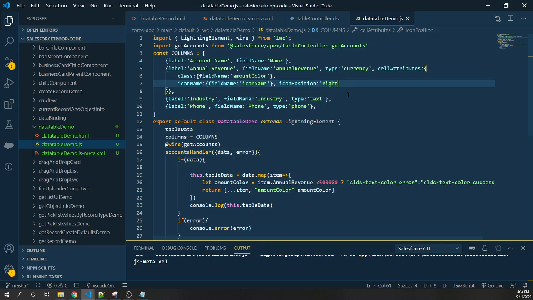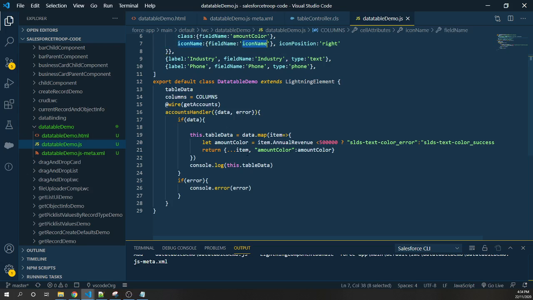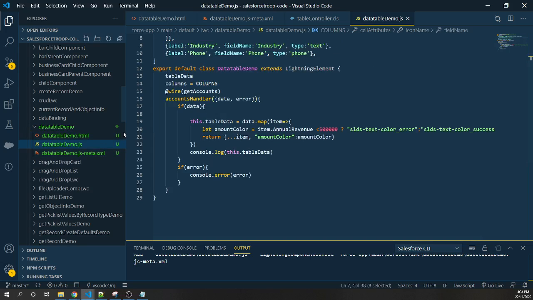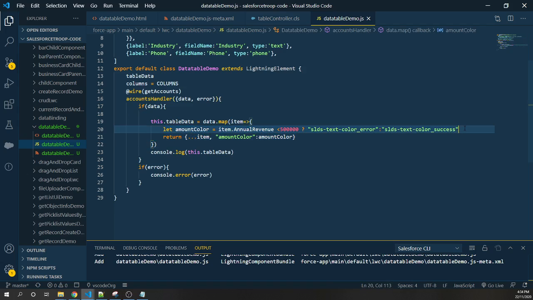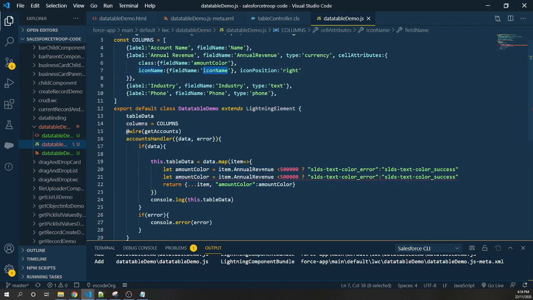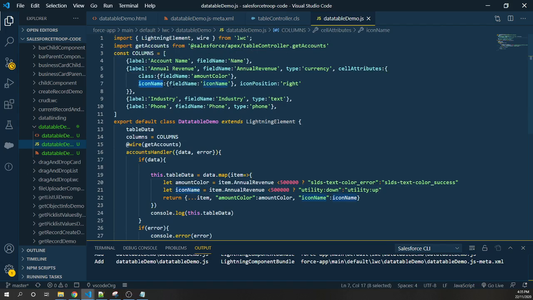And that's it. Let's add this property to our existing data. The easiest way to do it is to just copy paste the same line and use this field iconName. We'll say let iconName and map iconName colon iconName, and here we have to give the icon classes. I already know the class name for down, so it's utility:down. This is the icon name basically, and then you can pass the up icon if it is above 500k. This iconName will map these classes, and automatically iconName will pick it up and show those icons on the screen. And the position, we are saying the icon should come on the right hand side, not on the left hand side. So let's deploy this.